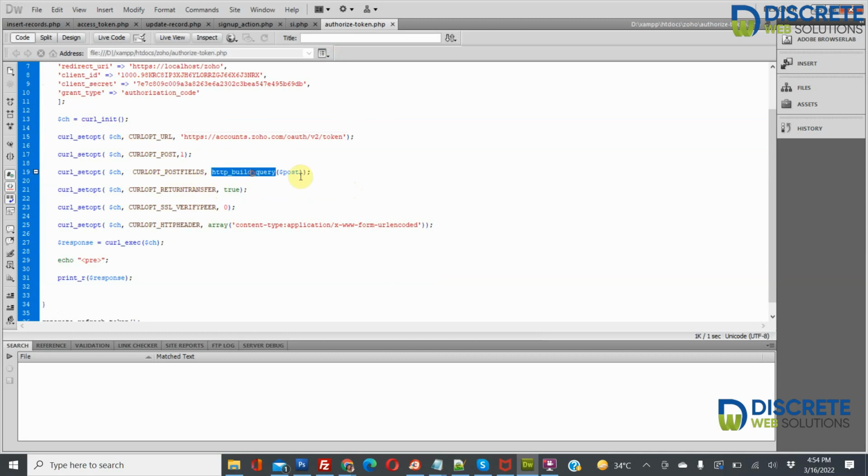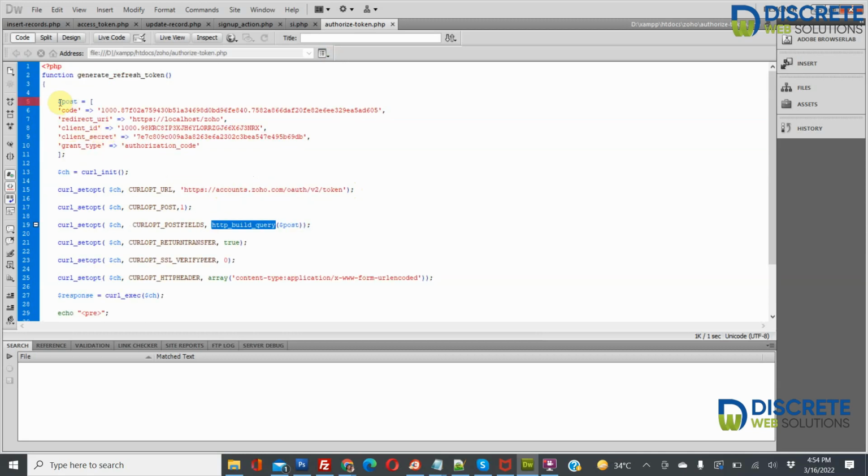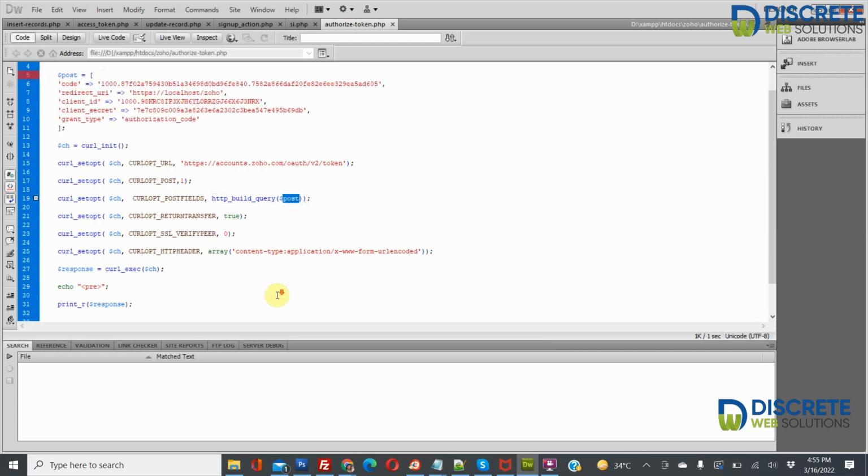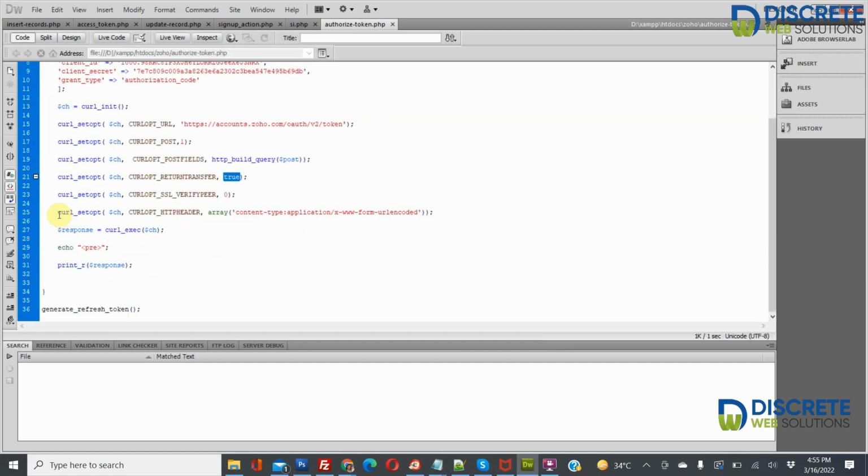We will build this array into an HTTP build query, set SSL verify to no, return transfer true, and the last line is the HTTP header. We set content type to application/x-www-form-urlencoded. Then we will execute this curl, and the response we get we are printing here.